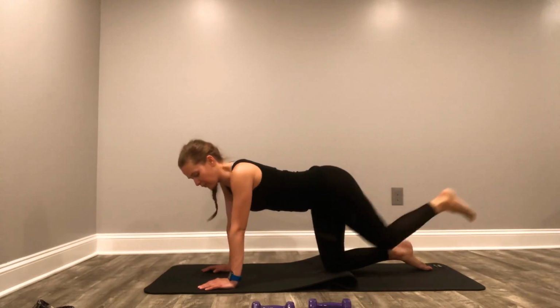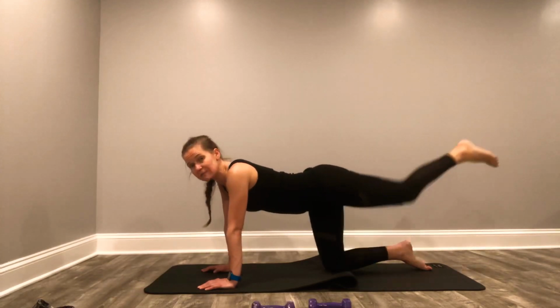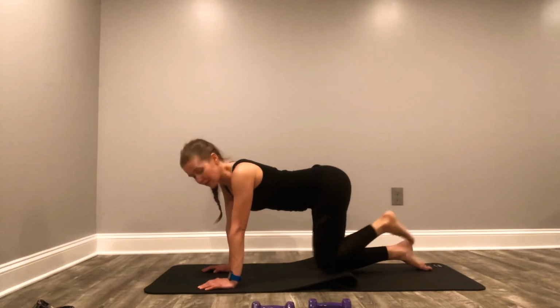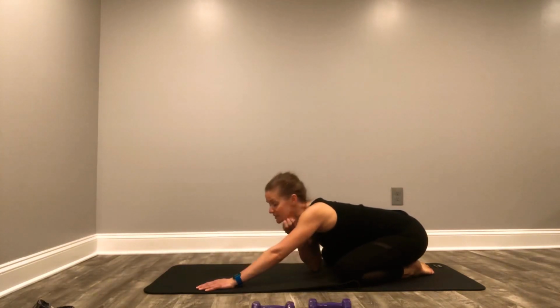Good. Get 10 seconds. You can do this. You should definitely be feeling it. Maybe it's not dying, but you should be feeling your glute and your hamstring, the back of that leg. Last 3, 2, and in. Good. Take your knees wide. Sit back into that for just a second. And then we're coming over here to the other side.